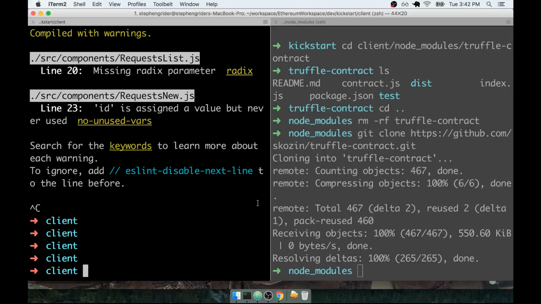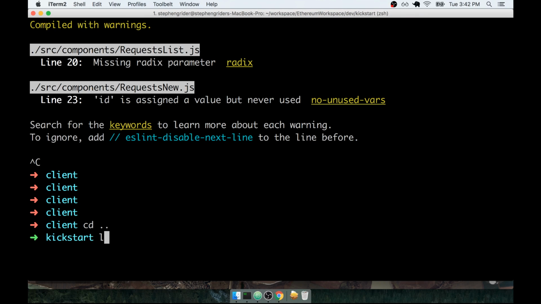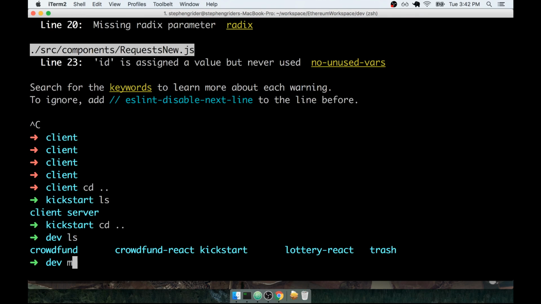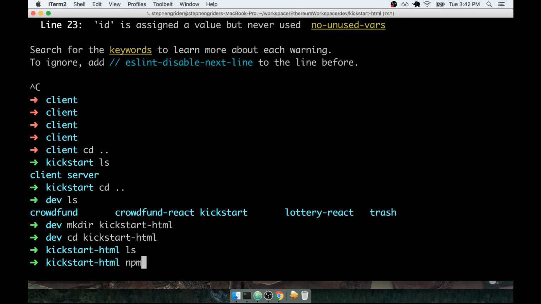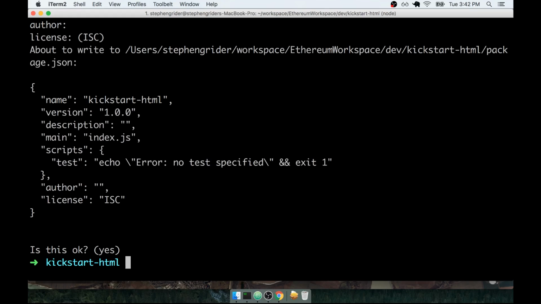So let's do a little bit of terminal cleanup here. We're going to call this one mkdir kickstart-html. Okay. So we want to save Express. Oh, and you know what? The other thing that we have to worry about here is WebJS is all set up for using. Oh wait, no. Yeah, okay, we'll figure that part out. Never mind. Got ahead of myself.